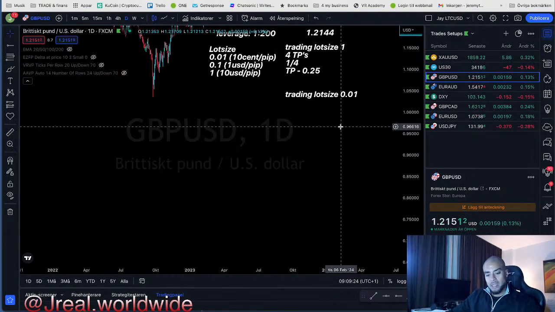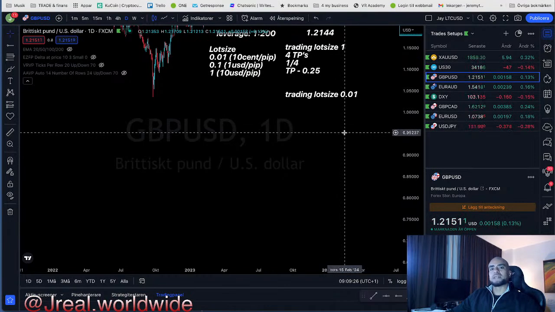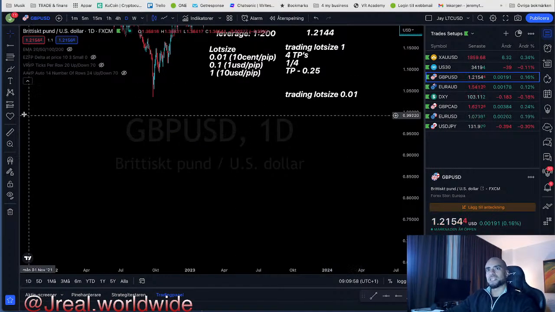Now, risk management, what is that? It's very simple. It's how much you are willing to risk on each and every trade. So how much should you be willing to risk on each and every trade? Well, the standard that I recommend is 1 to 3%. You don't want to risk more than 1 to 3% on each and every trade. And as a beginner with a live account, start with risking 1% per trade. So what is 1% per trade?